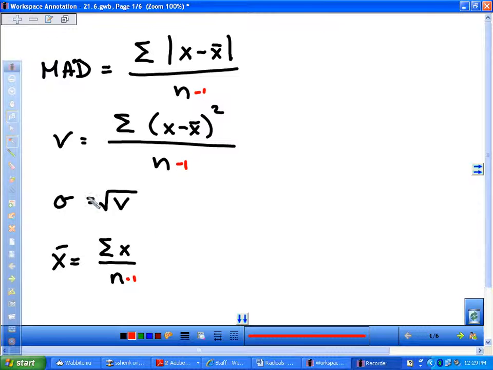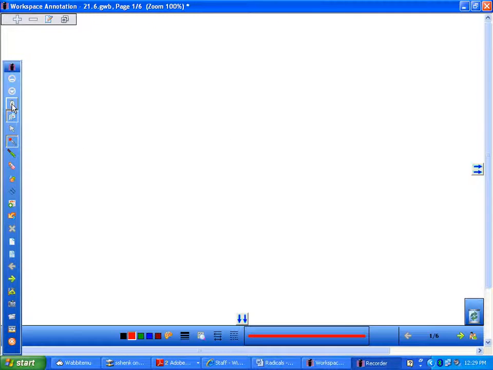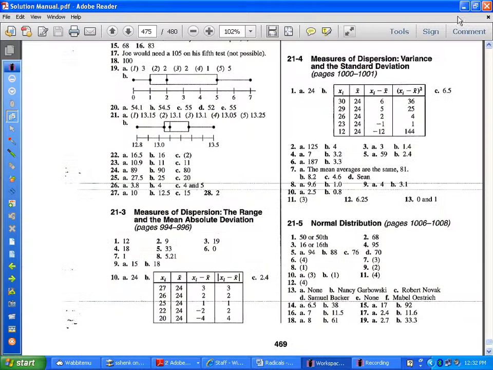Okay? Questions on those? Okay, let's take a look at the individual problems that we had then on page 994. We had divisible by 3 on both sets, right? Again here, folks, do you need to show formulas on these? What am I going to give you on your homework if all you've got are the numbers written down? I'm not going to give you credit for these. The range, there's a calculation you've got to show. Mean absolute deviation, a calculation you've got to show. Variance, standard deviation, there are calculations you've got to show on these.